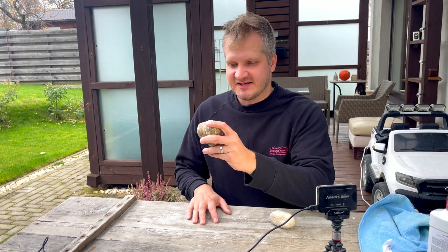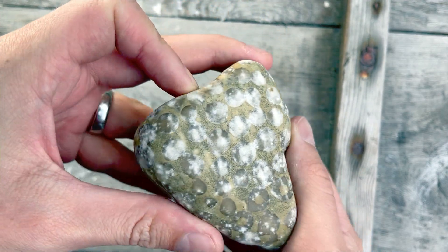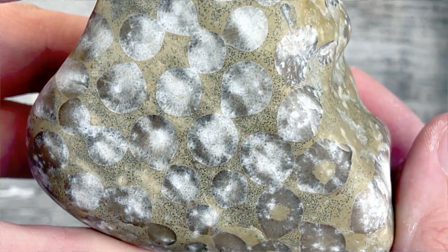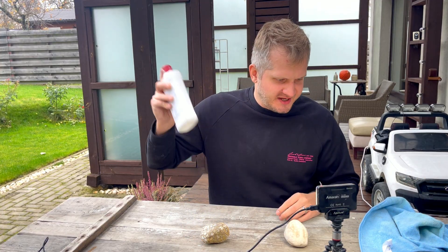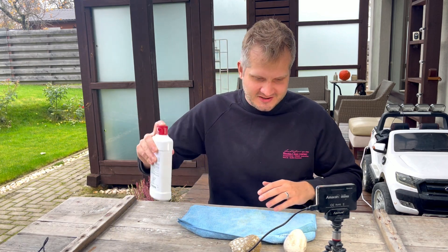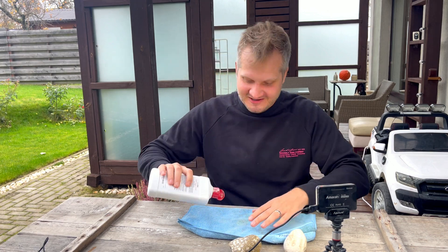I finished pre-polishing this piece — it's very smooth, very nice to touch, but when dry it doesn't look so impressive. I finished the work yesterday; today is a new day. When I thought I would show you these two pieces polished in the sun — well, I lied, because today there is no sun. Anyway, let's check if my usual polishing paste will do the work, because if not I will have to go and buy some Cerium Oxide. Cerium Oxide is a universal polishing compound and it will surely work, but I hope I won't have to drive to get new stuff.